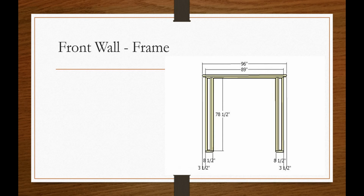Now the front wall frame. You want to build it from the same 2x4 lumber as well and drill pilot holes through the plates and insert 3.5-inch screws to the studs. Fit the double plate to the top of the wall and secure it in place with 2.5-inch screws. You can adjust the size of the door opening to suit your needs.